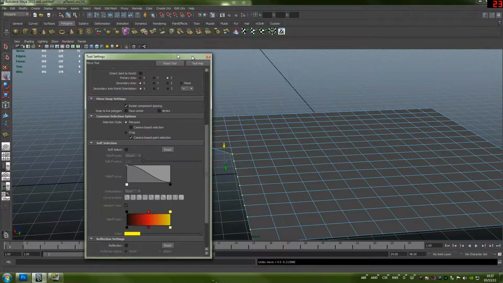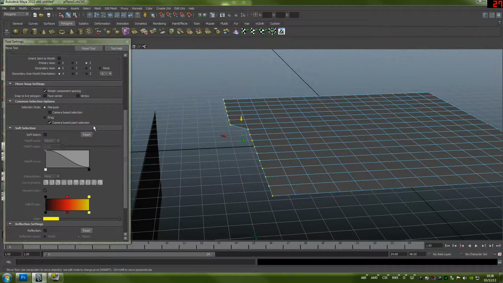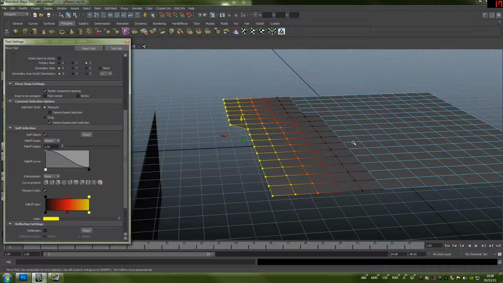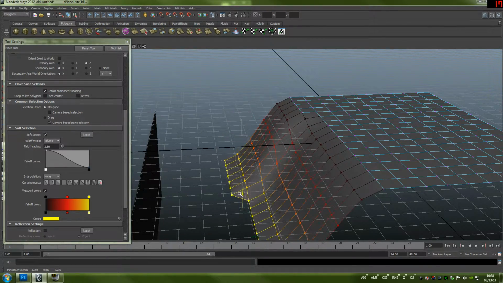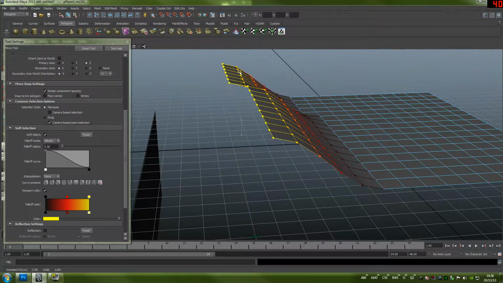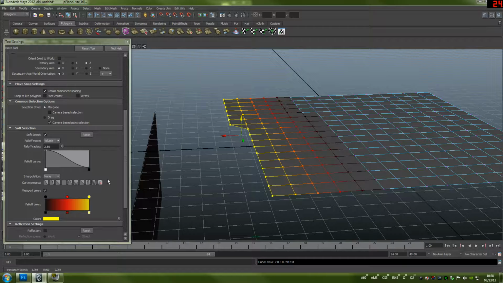An easier way to do it, although it can be inaccurate, is to use this thing called soft select. Soft select is the most useful thing for doing anything that looks smooth generally. This graph controls how it affects the falloff. I'll show you what it's doing right now. You can see it's affecting the ones that are selected the most and gradiently, smoothly affecting the other ones less and less and less.